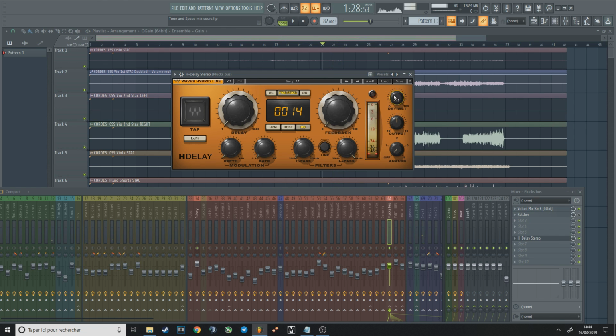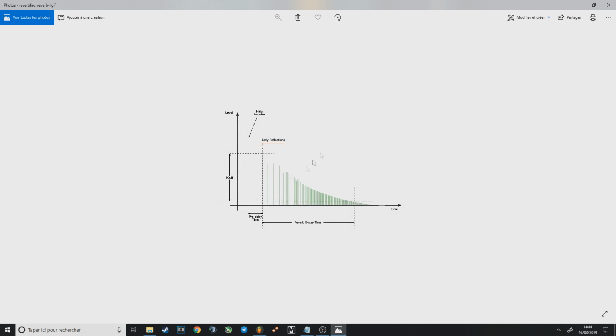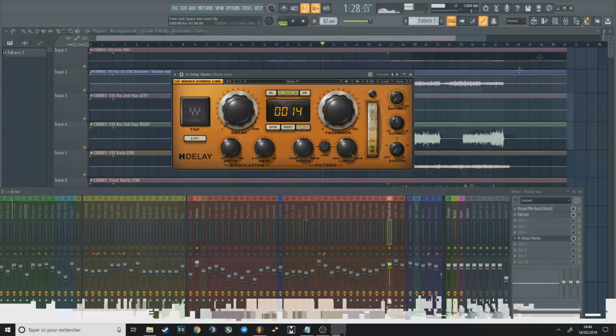See how it almost creates a room? Well, because it's actually very close to early reflections, how they work. Basically, if I'm doing this, I'm kind of simulating that first repeat and the second repeat. So you have dry sound, first repeat, second repeat. That's almost what I'm simulating here. Of course it doesn't work as well as the reverb, but it's just to explain for you to understand the concept and why it actually works.